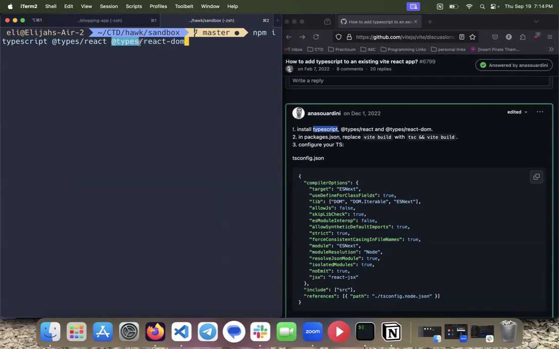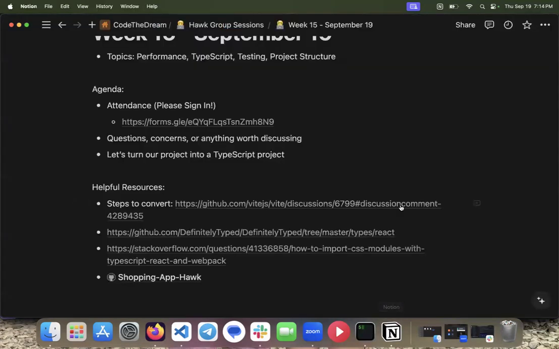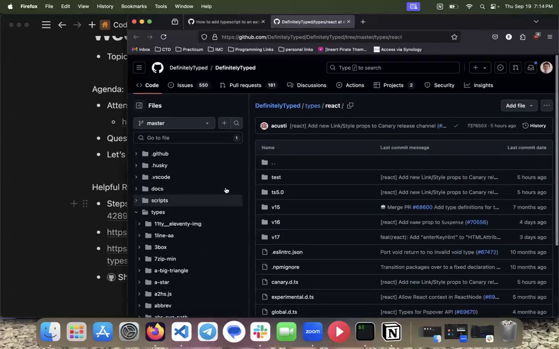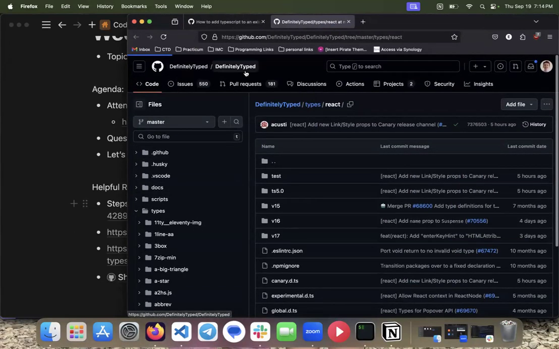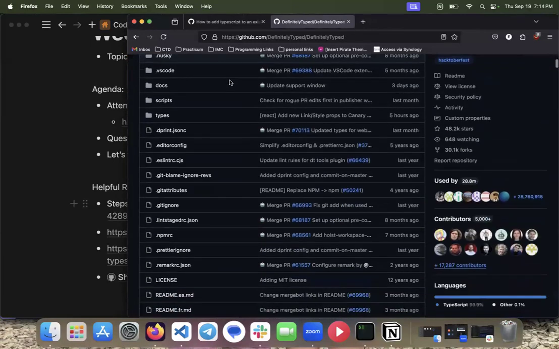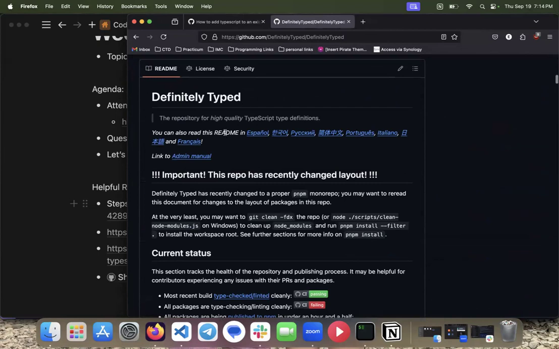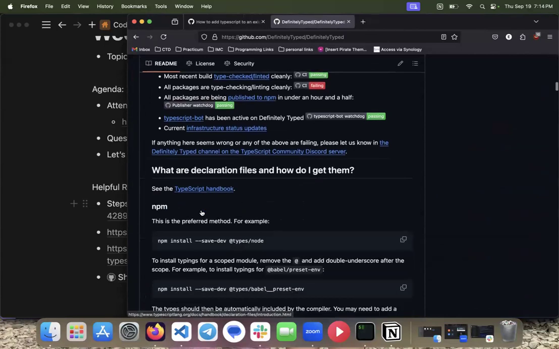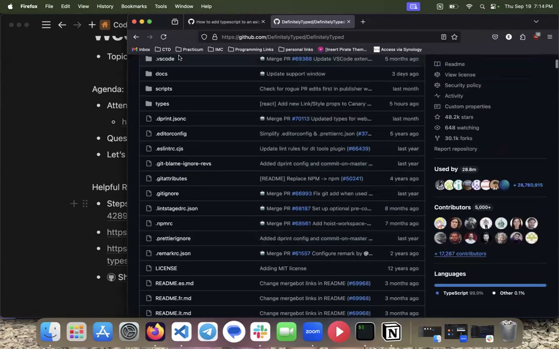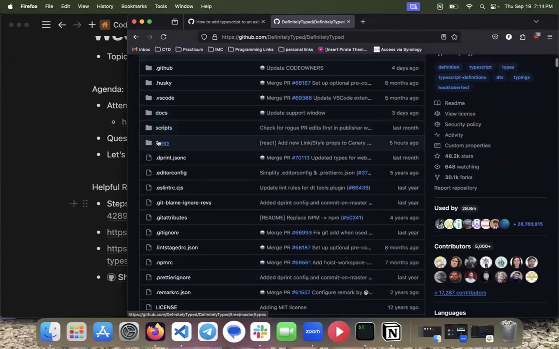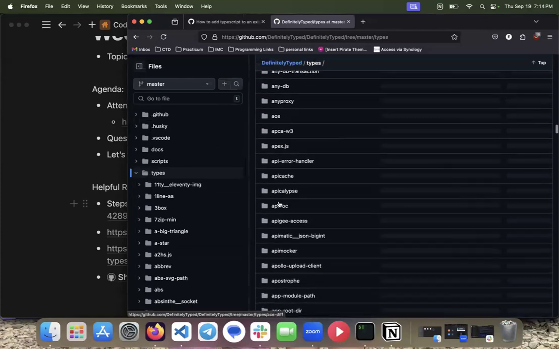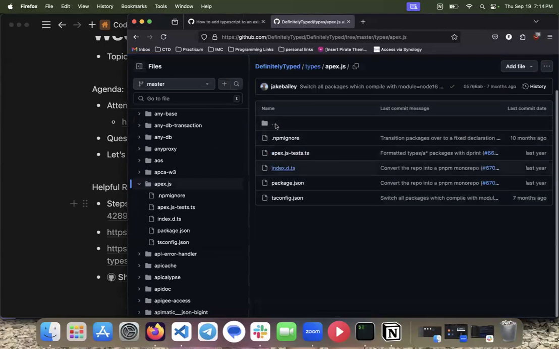But when you put @types in front of something, what we're actually doing is trying to install a different package that adds types to an existing JavaScript package. So this @types usually corresponds to a DefinitelyTyped version of the package. If we go in here, which is also in your links, this is a repository that is specifically for type declarations of existing packages. So if I go into the types here, these are all node packages. There are so many, and they've all been published as just JavaScript.